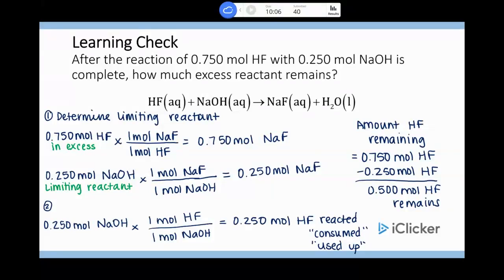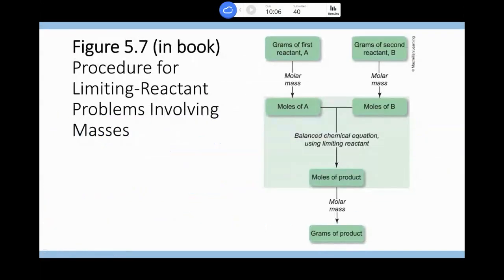All right. The next slide is a flow chart that's in the book. The next example, sometimes when you're doing limiting reactant questions, you're not given the moles of the reactant amounts, you're given grams. When we're in a lab, we're not taking a sample to a scale and measuring moles, we're measuring mass. So oftentimes that's how our stoichiometry equations are starting off, is by mass.